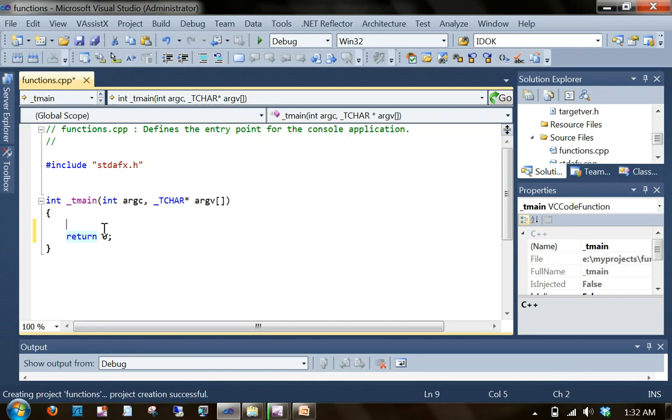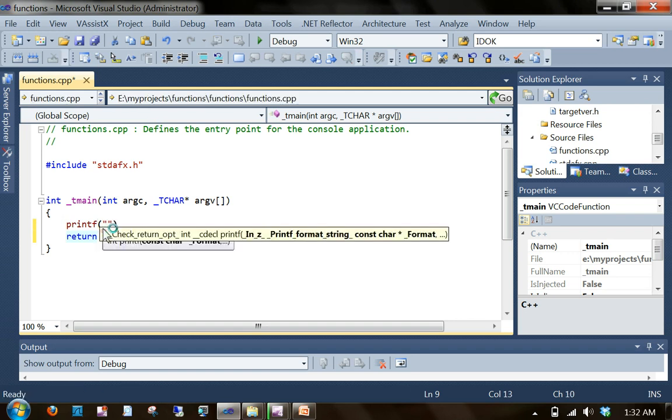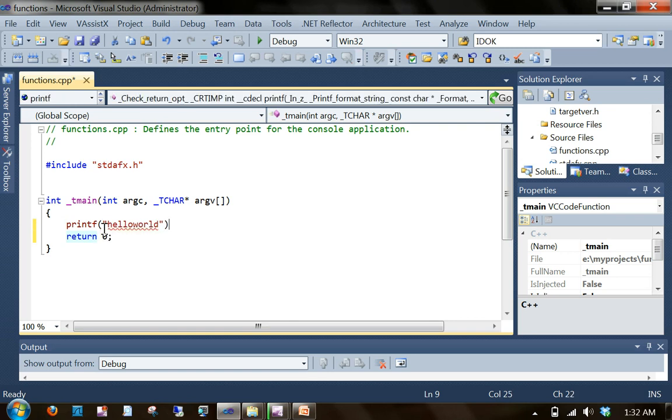In the main function, I'm going to call another function called printf and print hello world. So here I'm calling a function to print hello world onto the console, as we have seen already.